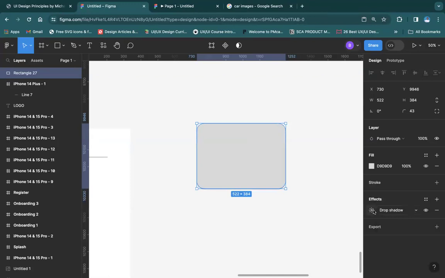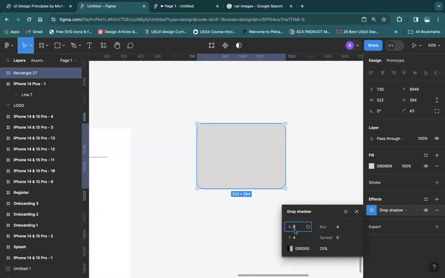Now, once you click on shadow and you have it, you'd see this shape. One of the ways to learn Figma very well is that anytime you turn on something, try to check each of the buttons to see what it entails. If I click on this button close to it, you see that you have the X, the Y, the blur, the spread, and then the color parts.